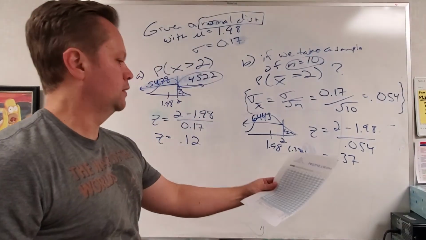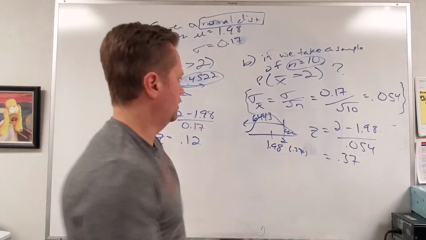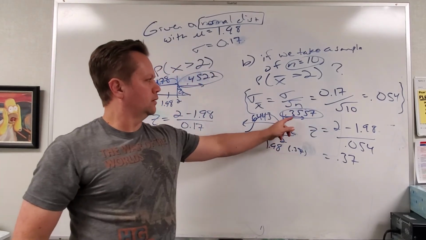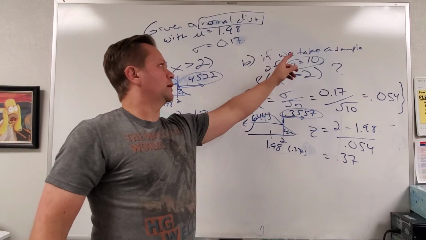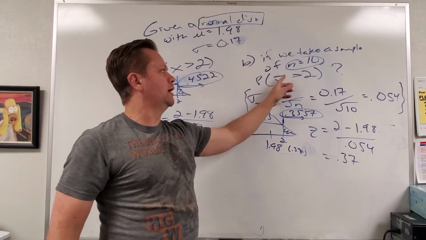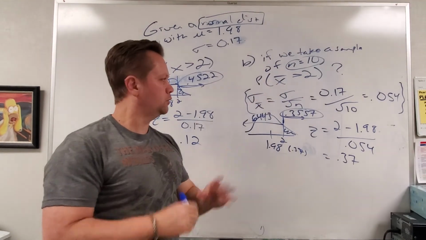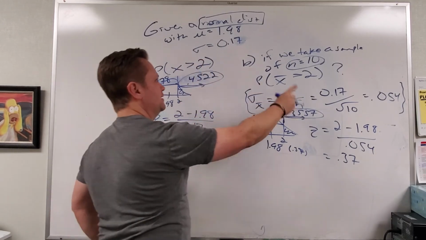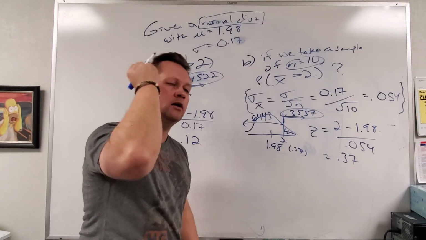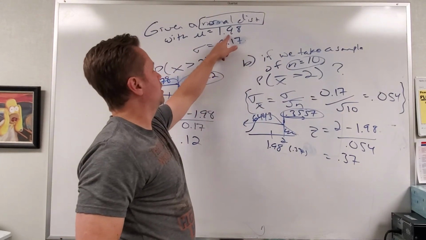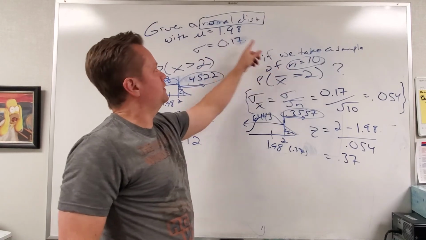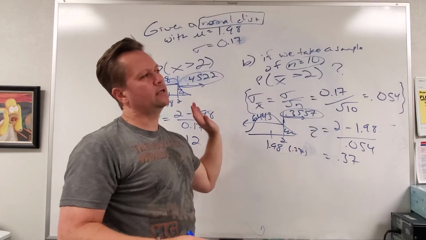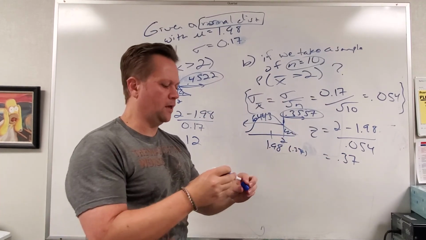Double check that. Yes, okay. And then I have to do 1 minus. I'll get 0.3557. Shapoo! So about almost a 36% chance to pick 10 things out of this distribution, and their average is bigger than 2. Notice that it's a higher chance to get 1 thing greater than 2 than it is to get 10 things greater than 2, and that should make complete sense. The average of everything is 1.98, so a sample of 10 should be closer to 2 than any individual would. There should be less chance to get above 2. I'm hoping that makes sense.